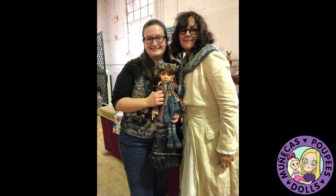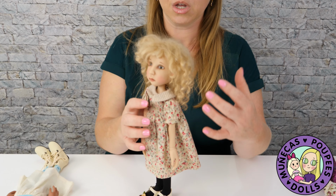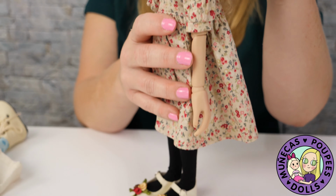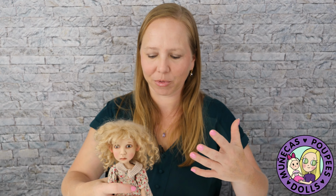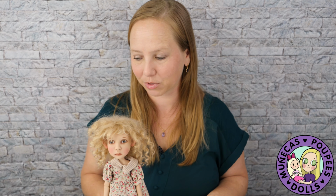And I remember my friend Leah telling me, Allison, this doll just has something. She's just my favorite doll. I love her. The first time I met Leah, actually the only time we met in person, she had her big Stella with her. And the doll has a soul. I mean, you can tell that Connie really sculpted this doll with all of the soulful intention and love and care that was put into her, and that really emanates from the dolls when you see them, especially the big Stella size. So I have decided I have to add one to my collection.